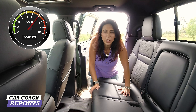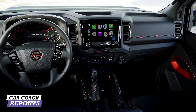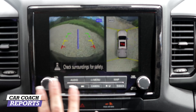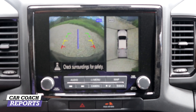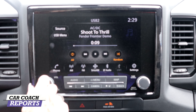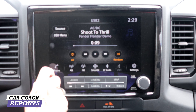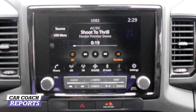When looking at technology, this nine-inch center screen is all new. There is corded Apple CarPlay and Android Auto — not wireless. New also is the center stack with a seven-inch advanced driver assistance screen right in front of you. The backup camera is an around-view — not as crystal clear as I'd like but you can see all the way around you, which is great for safety. Fender Audio is impressive — crank it at the dealership if you get the chance, especially if you like rock and compressed or uncompressed music.